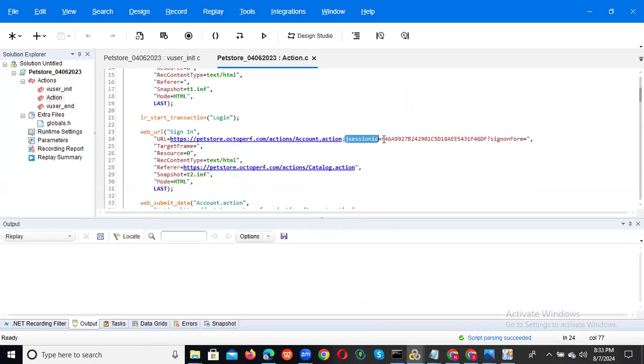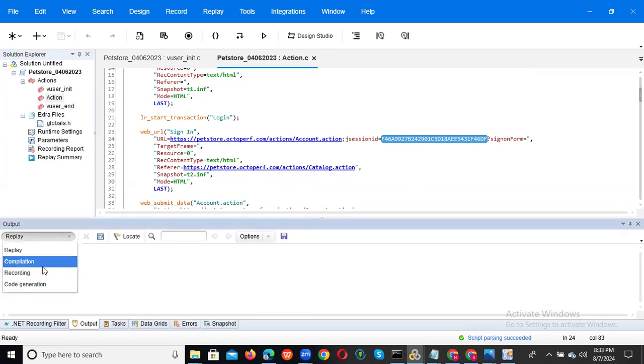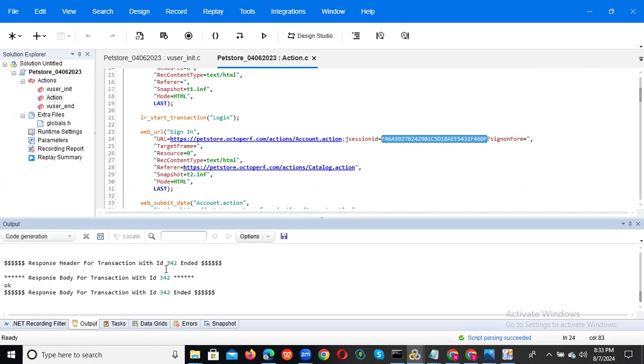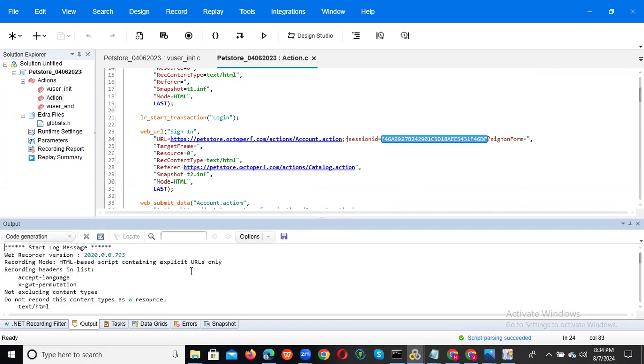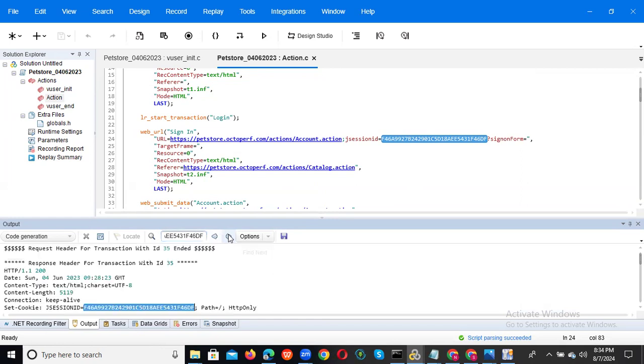You have identified the dynamic value. Select the dynamic value and copy it, go to the output, select code generation, come to the control home, click here, and click find next, and you can observe it. So you got it from here.